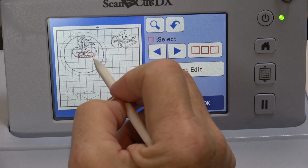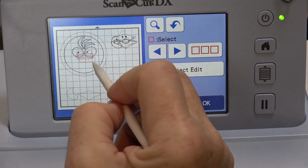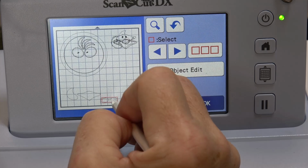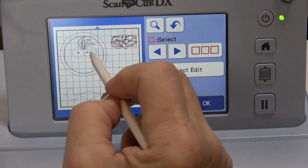Let's grab the eyes. Okay, there's my final stitching. There's the tack down. There's the placement lines right there. See how I'm doing this? Get rid of those top 2.